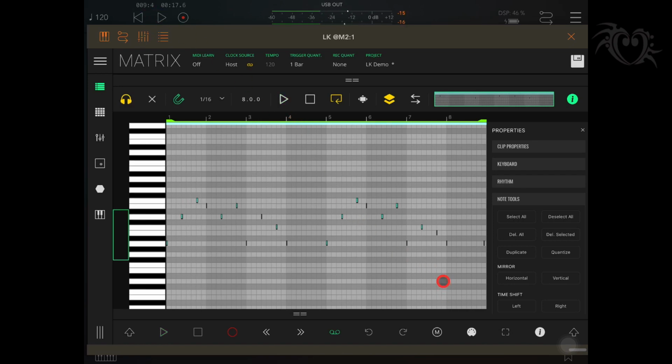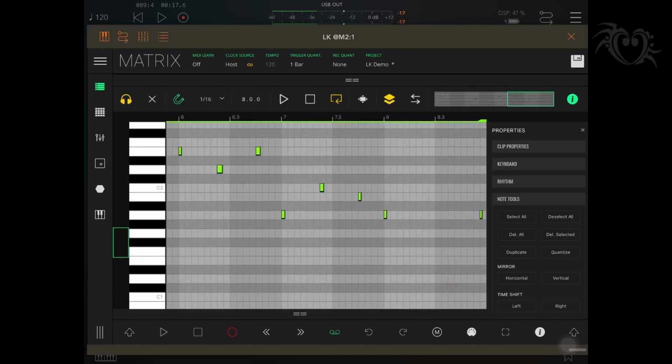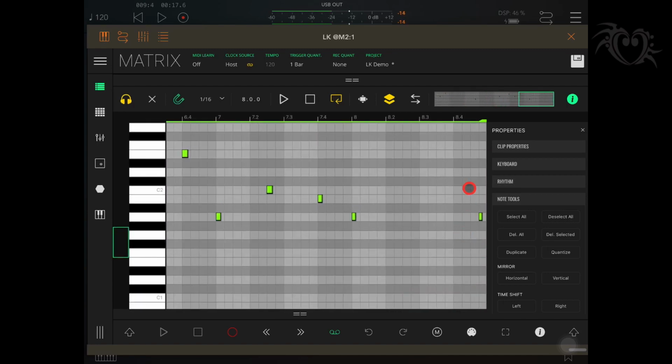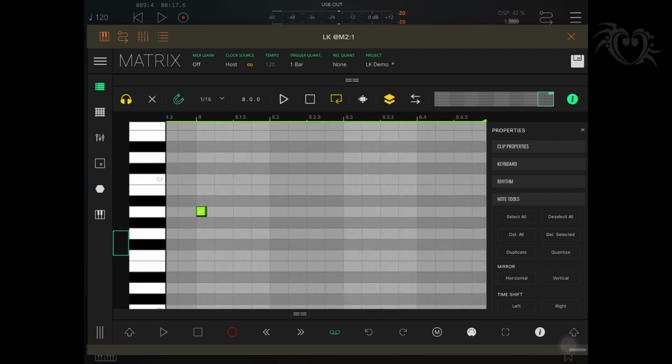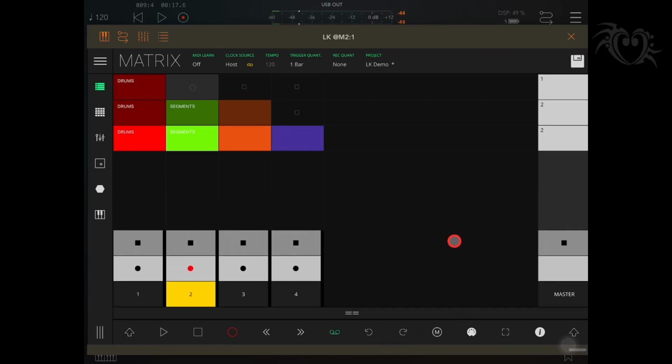Now I've also got, let me just unselect, there we go, I'm going to zoom in. I've also got a bogus little note here. Now if we want to delete a note, we can drag and select and zoom in closer so that we hit the actual note, and do that. Now let's go back to the Matrix. Okay, now I'm going to just let this play a moment and just adjust my volumes.